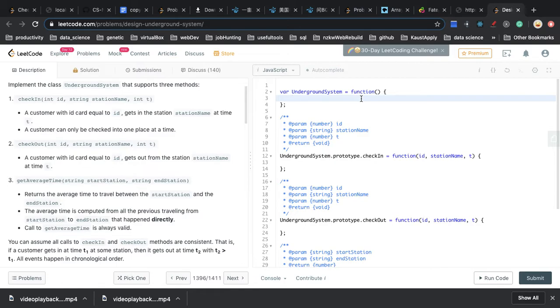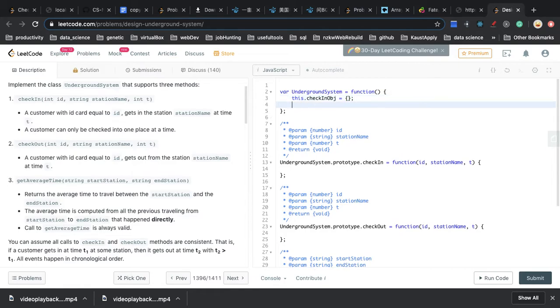What we need is a check-in object, and here we can make the check-in object empty.